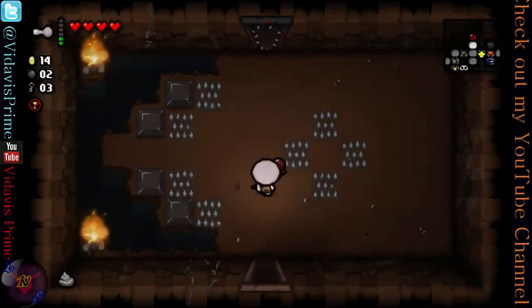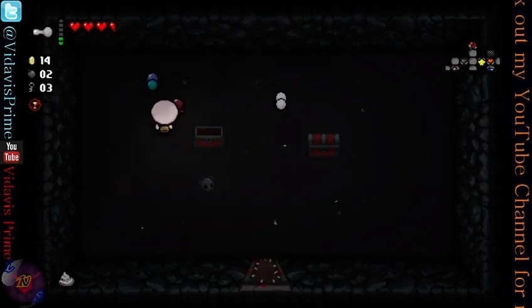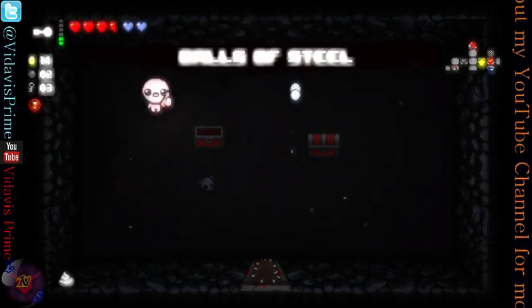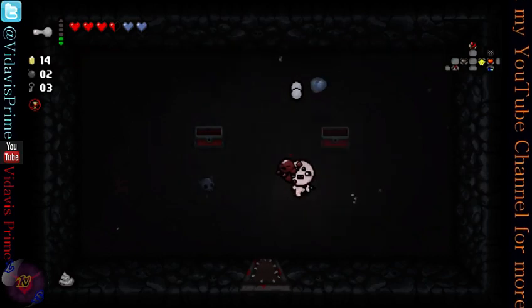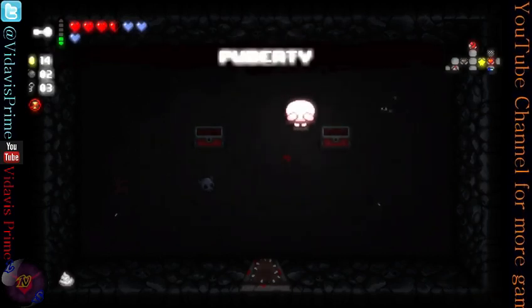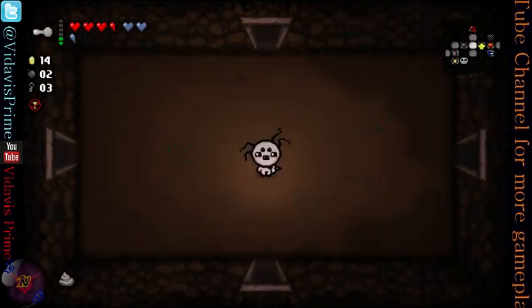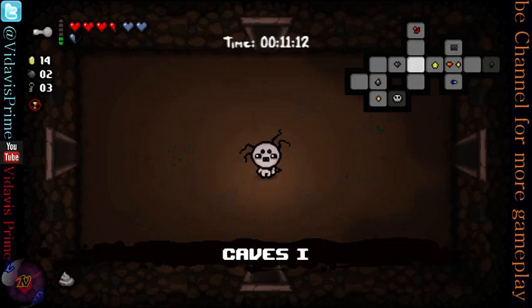We'll try the cursed room. See if it's got any money. Probably not. What's this? What is it? Good stuff. Balls of steel. Great pill. Grab that soul heart and puberty. I was hoping for telepills. That would have been nice. But that's okay. It's okay. We're not doing too bad.